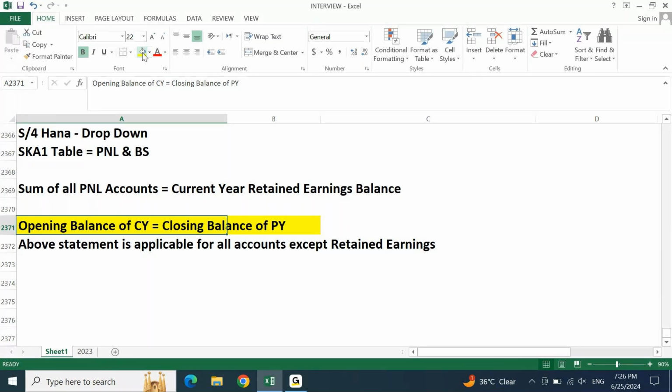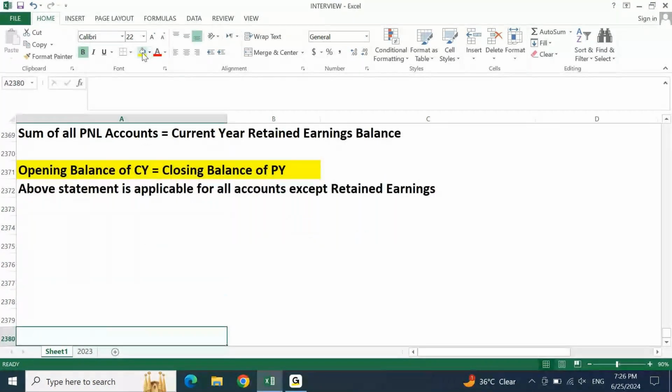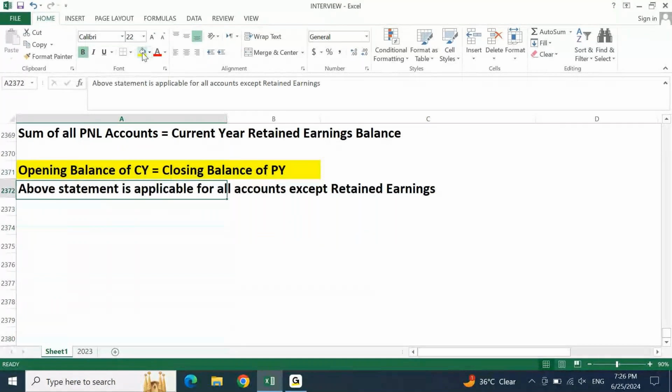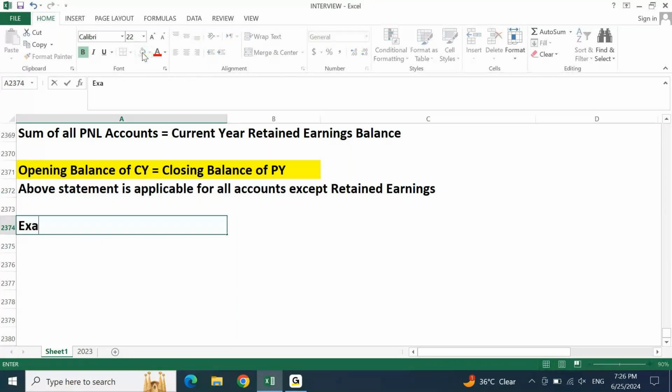Okay, how is the system going to calculate the retained earnings account opening balance? Based on financial statement variant? No. If you're talking about next year, for example, assume we are closing year 2023 and moving to 2024.